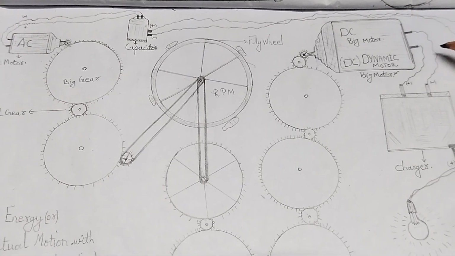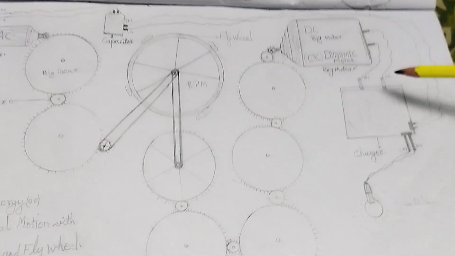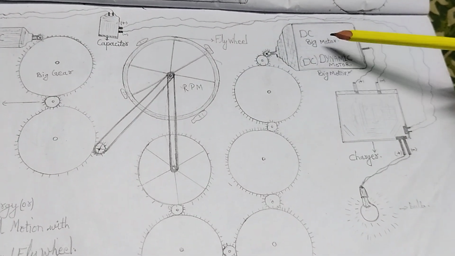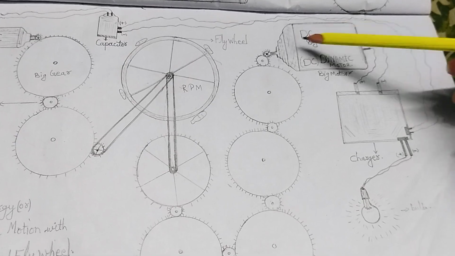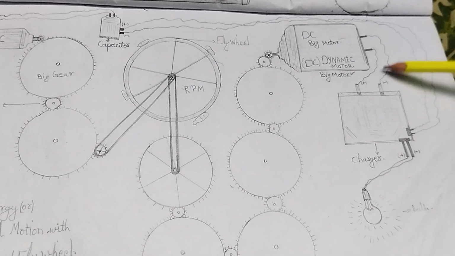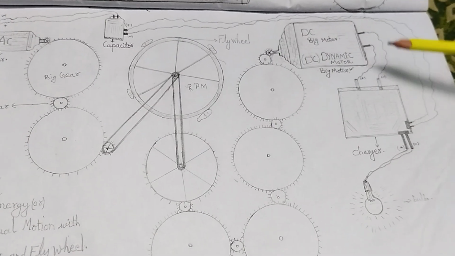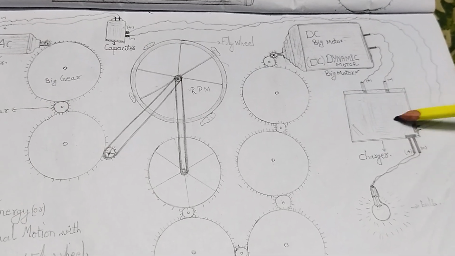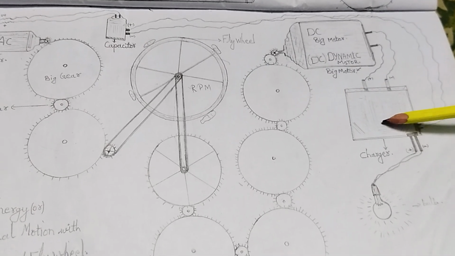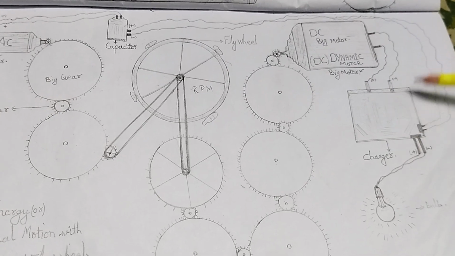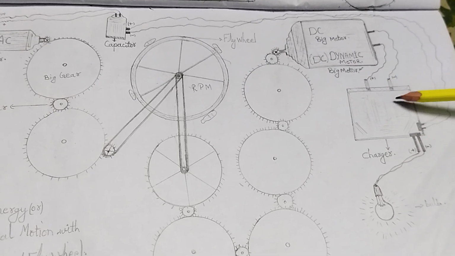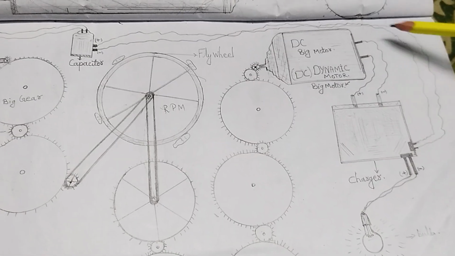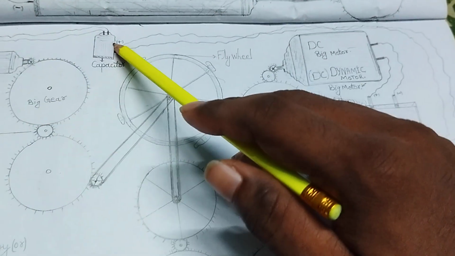And when the bigger dynamo motor rotates, we get more current. So when we keep a bigger size motor and rotate it, we get an output of a huge amount of current. With that we will charge a rechargeable battery. We have to keep it until it gets full, and once it is fully charged, we will connect it to the capacitor.